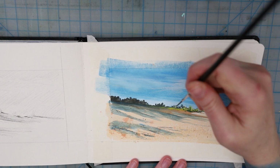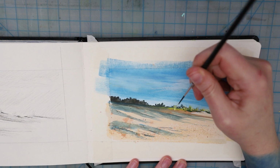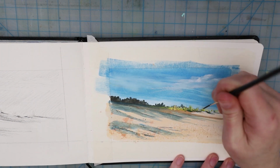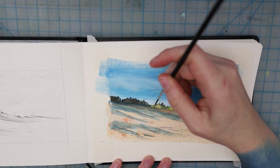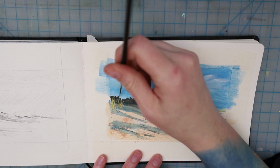One thing that's really going to help give this scene that sense of bright sunniness is not only the contrast, but also the color choices. So I'm going with the classic idea of using cool shadows and warm highlights. And in a small space like this, you can only do so much detail, but using color wisely like that can do so much for your scene.